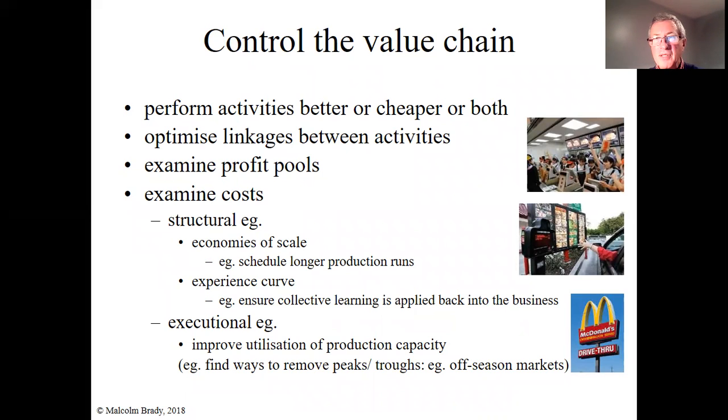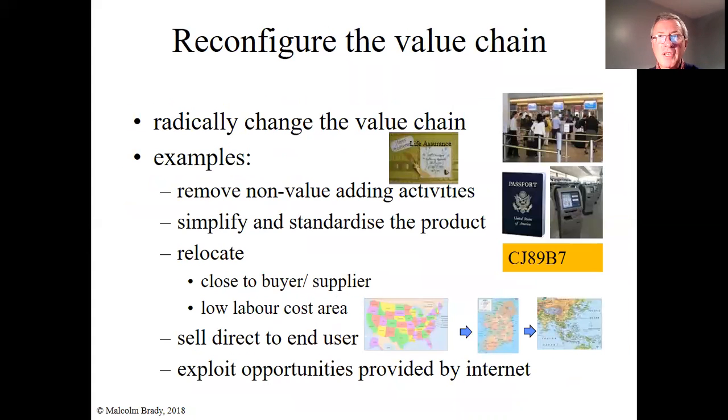You can see here the other example in the middle there is passing some of the activities on to the customers. So the ordering, the selection, all of that activity is passed to the customer. So you don't have a customer service person, an order taker, waiting there for the customer to make up their mind. That activity is passed on to the customer. So controlling the value chain and then reconfiguring the value chain. This is more radical. This is looking at the whole value chain and entirely reorganizing it or changing it. So looking at the activities taking place, removing non-value activities, simplifying, standardizing.